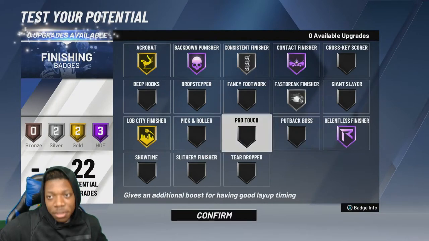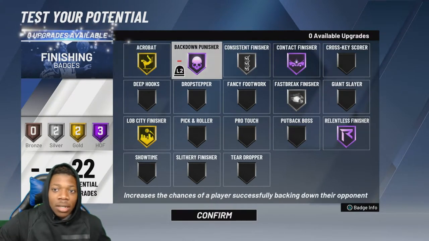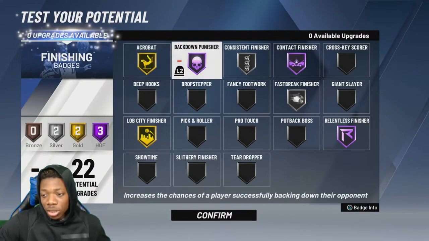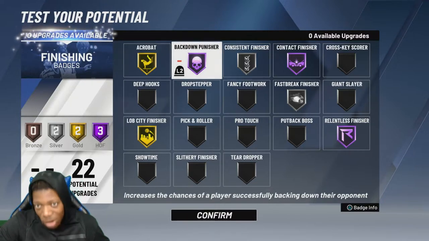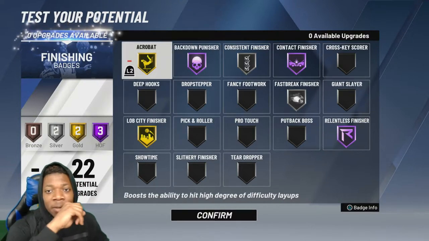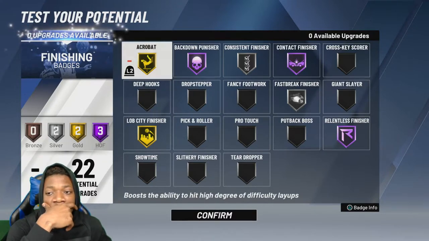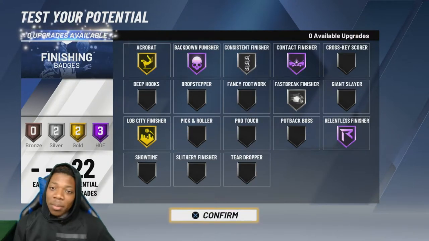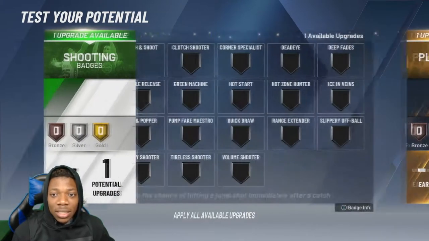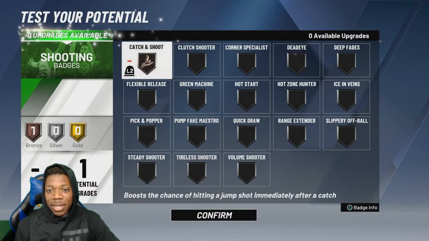Oh, the badges I know: Relentless Finisher, bro. I'm gonna need Relentless Finisher Hall of Fame, Contact Finisher Hall of Fame, Back Down Punisher. No cap. Need a Hall of Fame, bro. No cap. Acrobat. I'm not seeing the finisher gold. Yeah, these are gonna be my badges for now. But I'm not completely sure. I need that because I can pass out while I'm in the air. You feel me?